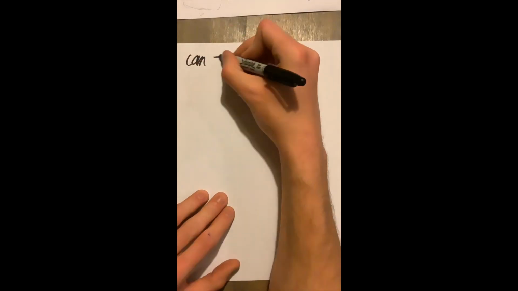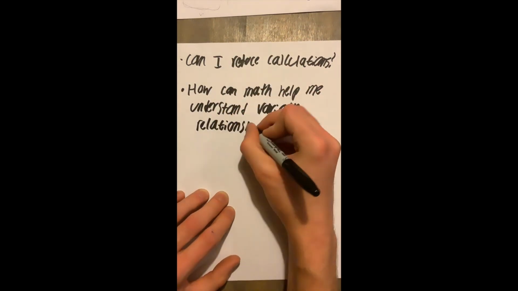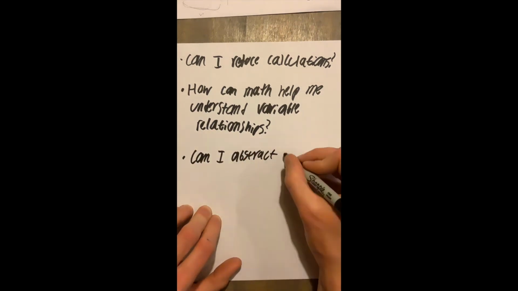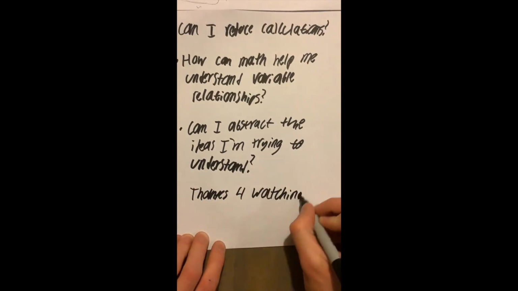So, next time you work on a physics problem, think to yourself, what math must I go through so I have to make as few computations as possible? How can I use symbolic mathematics to understand the relationships between my variables in a way that isn't possible with simple numbers? Is there a way to abstract the relationships I'm working out so that I can understand this concept better? With that mindset, the world of mathematics is your oyster.